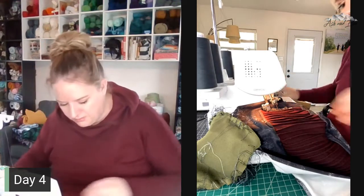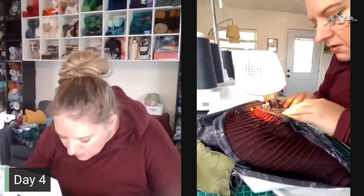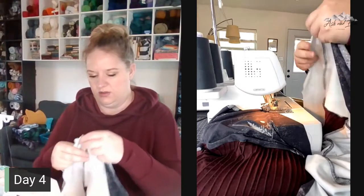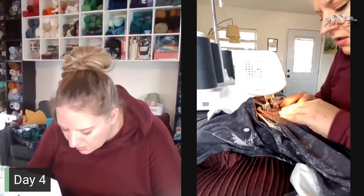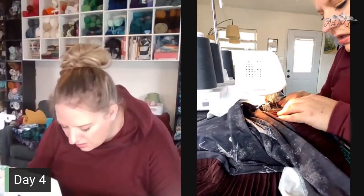Got some extra threads here. I'm just going to snip off while I see them. And then I'm just going to chain off a couple. Do the next one. Just trying to make sure that my seam is all facing the same way. I want it all facing towards the top. Otherwise, it's going to get kind of wonky, which I think I did a little bit on that. I think it flipped on me over there on that other piece. We'll see in a second.